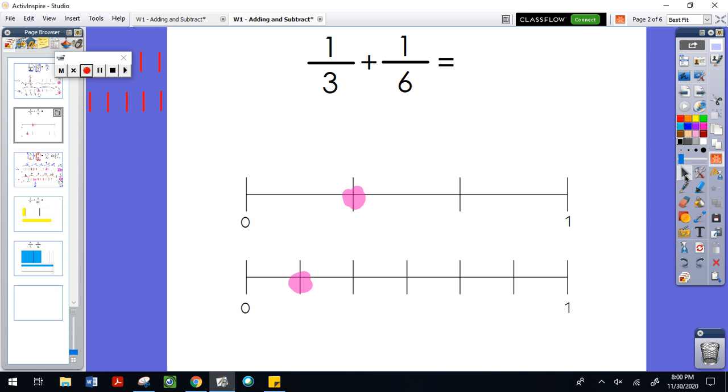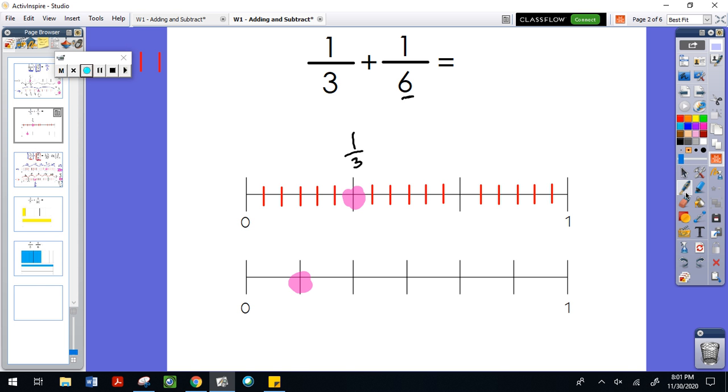All right. So now that you have worked this problem out, we're going to take 1/3 and partition each one of these sections into pieces of 6. So I'm going to bring my red line over, just like that right there, and I'm going to repeat that for each section, just like that, and just like that. All right.